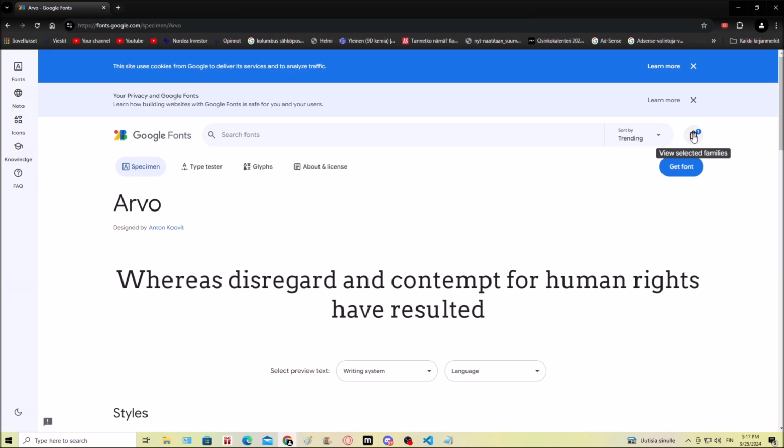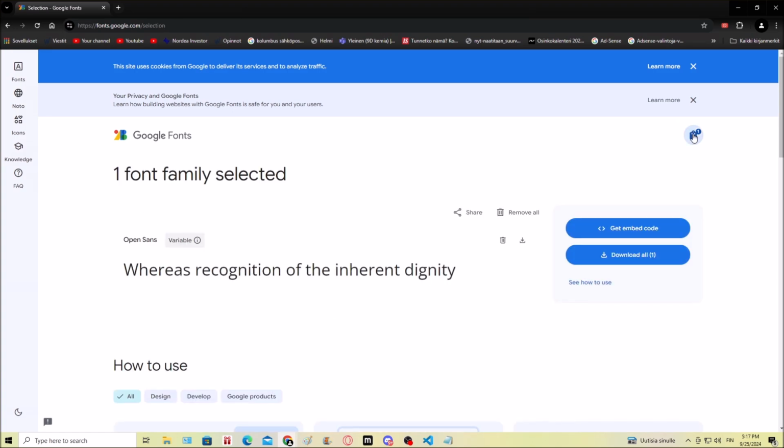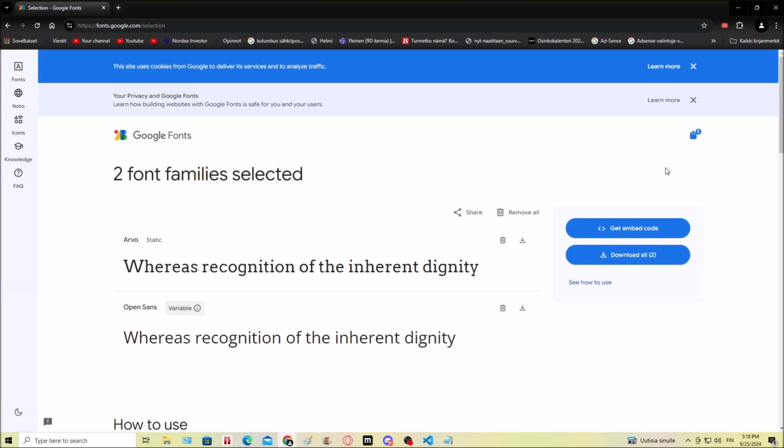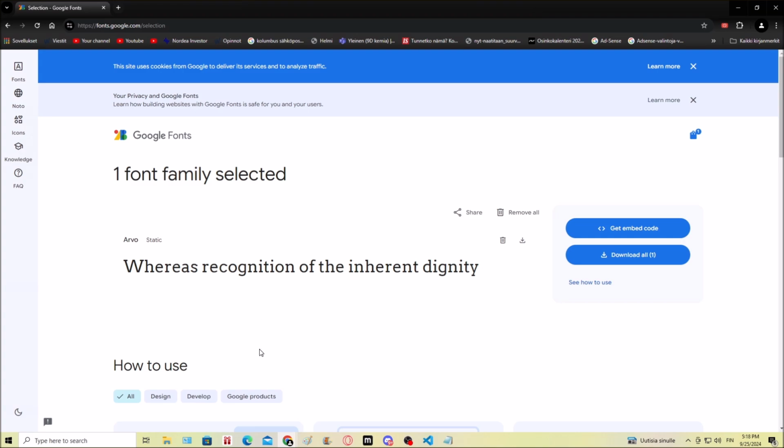Oh, wait a moment. Let's get back and click Get Font. Now that we have clicked Get Font, we have this one font family right over here. It's the Arvo family. One way we can do it is to download it.